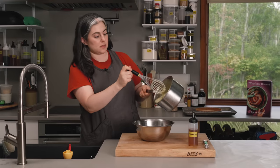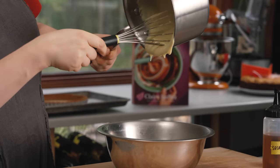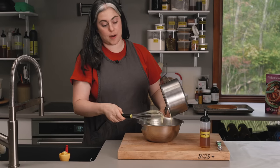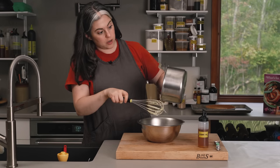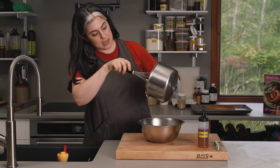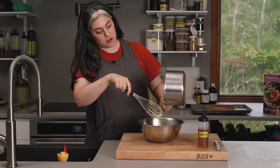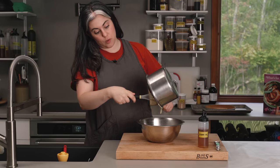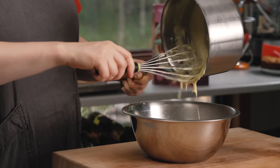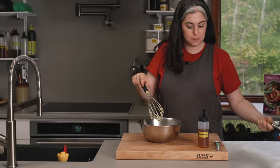So now I'm gonna pour this custard into my bowl. I can scrape around the sides, but I don't really want to scrape the bottom, because in case you're working in a pot that has thin walls or a thin bottom, there could be some curdling, especially because this is a thicker custard. So it's best not to scrape too well across the bottom so that you don't have any little curds of custard that could ruin the texture of the filling.